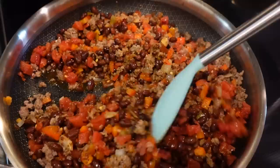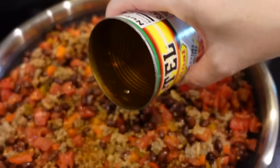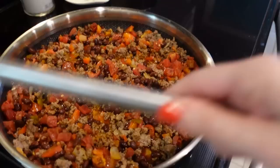I thought I had corn on hand. I do not, so there's that. Okay, there's not a lot of liquid in here, and don't get me wrong, there's not supposed to be a lot of liquid, but I'm just gonna add a little bit of water that I added to the Rotel here, just so this can simmer for a good 5 minutes while our rice is finishing up.